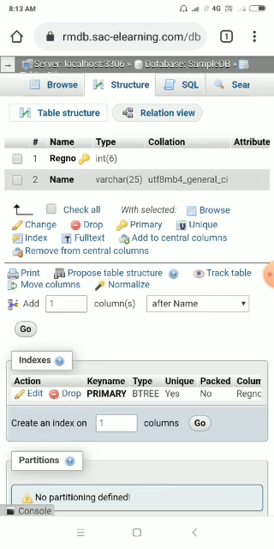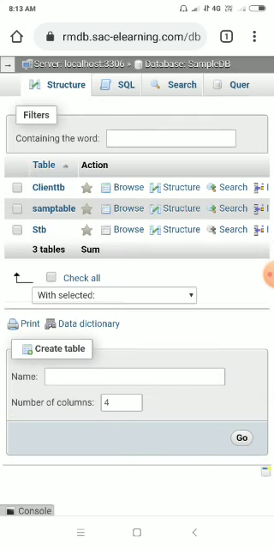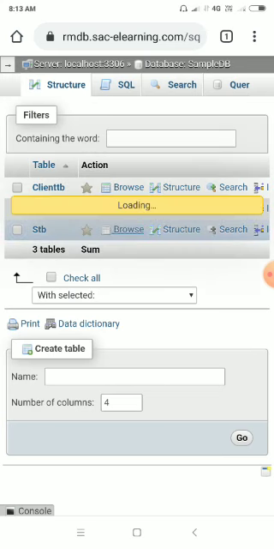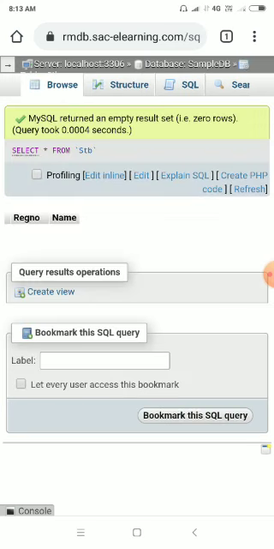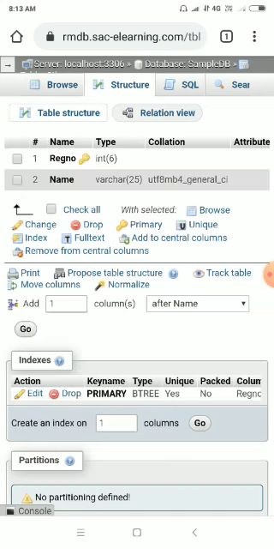Now the table is kept open. You can see the database name is appearing here, sample DB. And under that I have three tables. This is the one which I created just now, STB, student table. If I click on browse, here also you can click on browse. It says that there is no record. Select star from table is a query to execute, to retrieve all the data. So there is no record in this. When I go to structure, I get to see the structure.